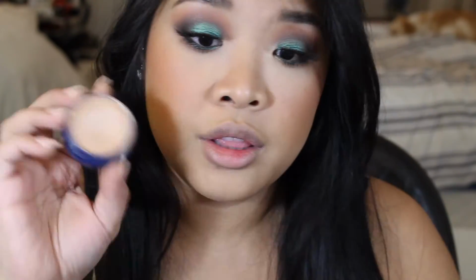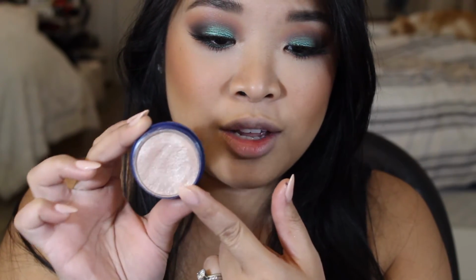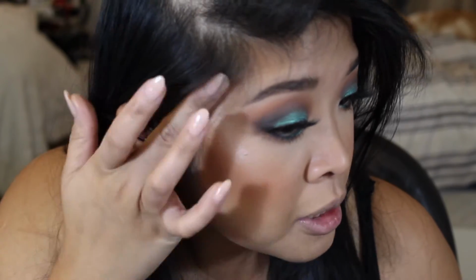For highlight, I'm gonna stick to the Colourpop and Kathleen Lights Zodiac collection. This is the highlighter on the cusp. It's so pretty. As you can see, I've already used this so many times. This is one of my favorite highlighters at the moment. You're supposed to apply this with a synthetic brush, not a natural hair brush. Let me apply this real quick with a different brush. This is a crown brush. Let me just... Do you see that? Oh my god. Okay, and we're just gonna blend.